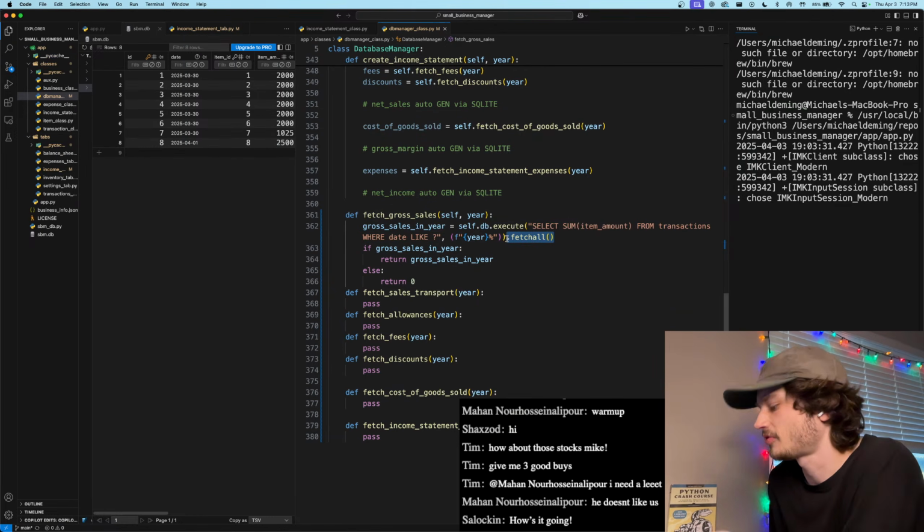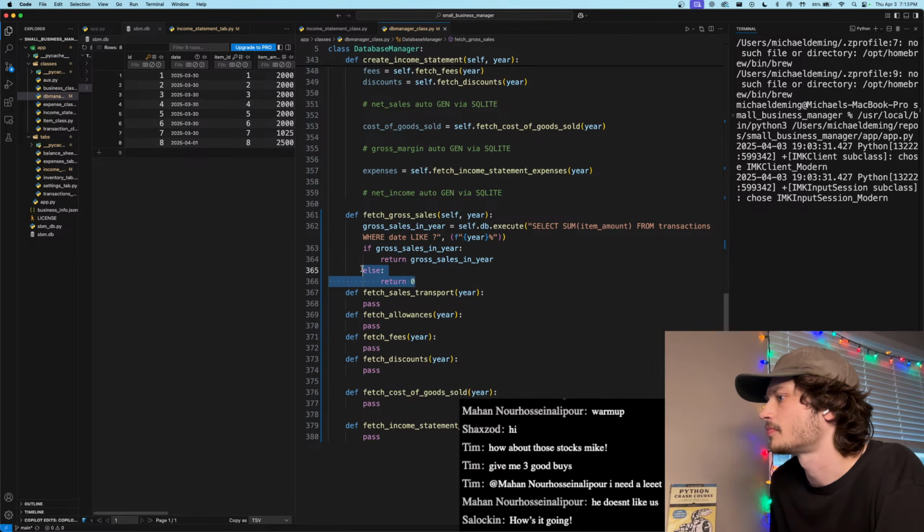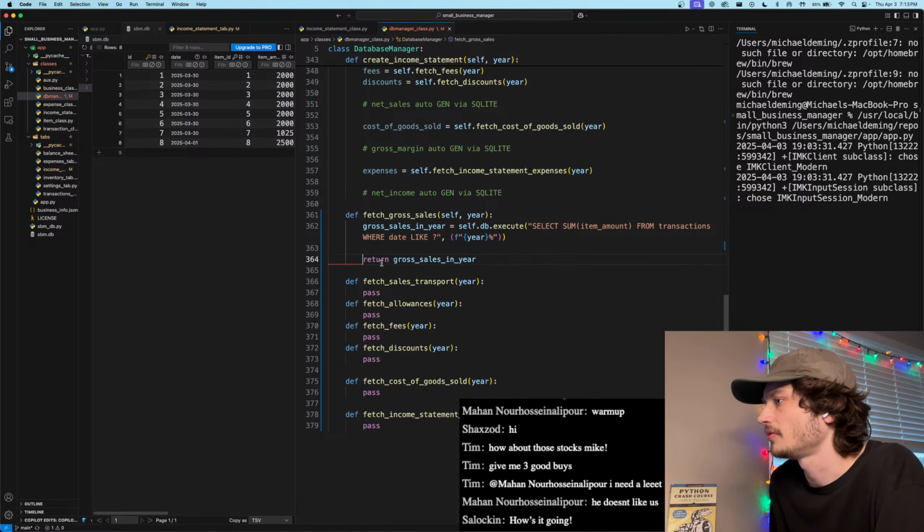We don't need to say fetch all because this isn't giving us row items, this is giving us a data point back. So if there's 0, we'll just return that value back.